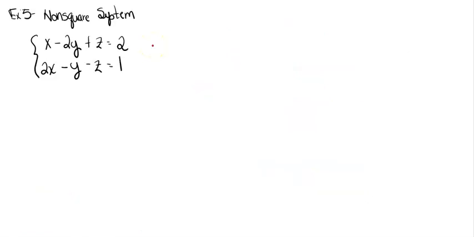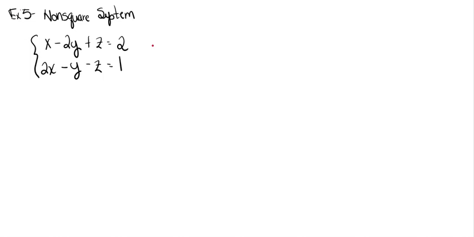Okay, the last example I'm going to do is example 5. It's a non-square system, and we did not look at this in class. This works very similarly to the last problem we just did, though. Non-square systems are systems where I have, like in this example, 3 variables, but I've only got 2 rows. Or I might have 4 variables and 3 rows. So how am I going to solve a system that is not square?